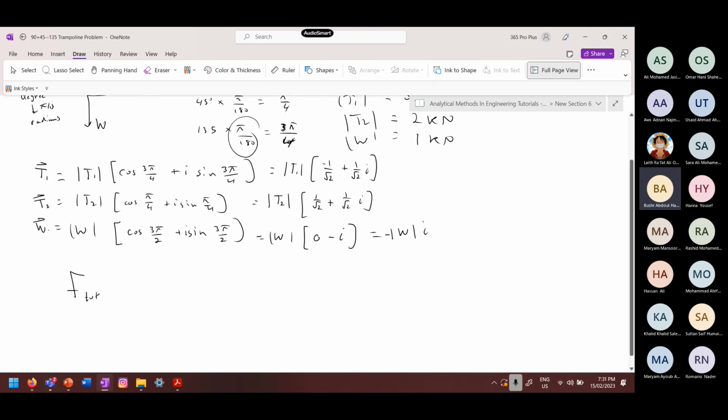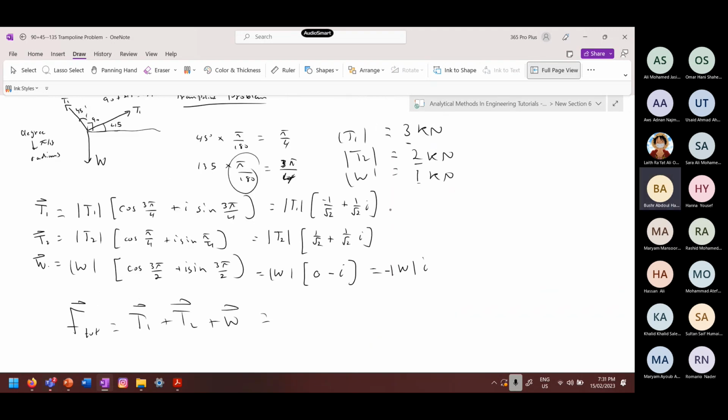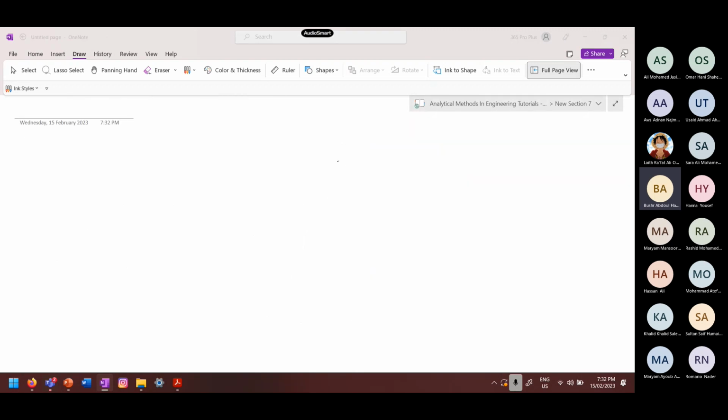You need to apply them here and just simply find the summation. So the total force will be equal to T1 plus T2 plus W. You don't have to use different weird components. Just evaluate these values here, put these values here, and you'll get a final answer. Just simplify it, and you'll get an answer in the form R plus i J omega or something. Try solving it yourself and send me the answer on WhatsApp after the tutorial finishes.